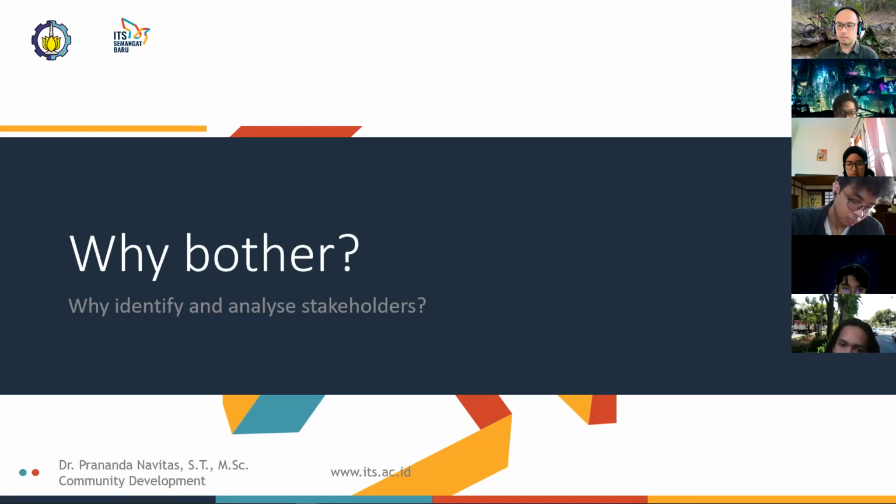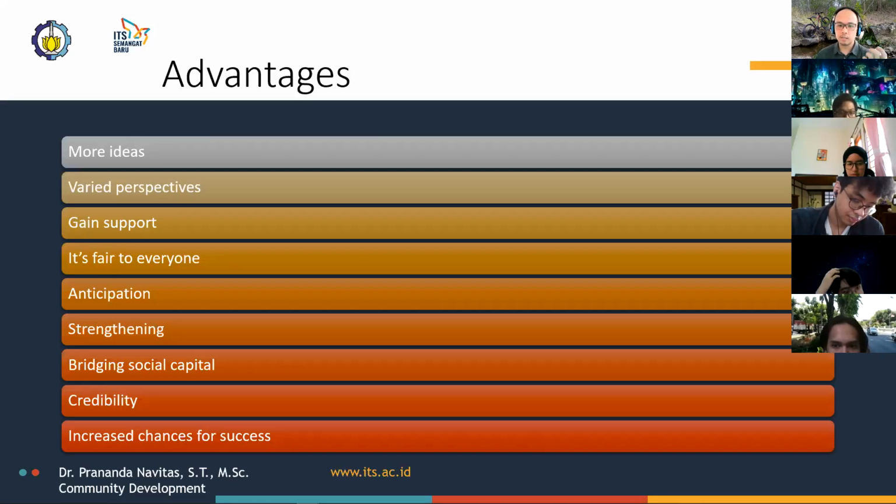And other than that general significance, there are several possibly important advantages, such as it puts more ideas on the table than would be the case if the development and the implementation of the effort were confined to, say, a single organization or to a small group of like-minded people.